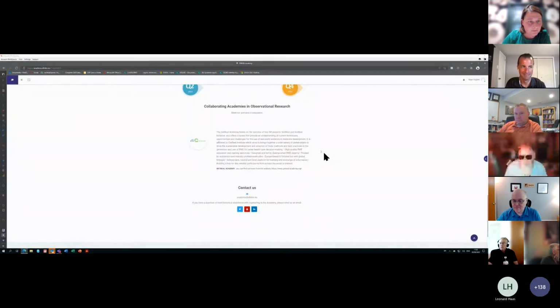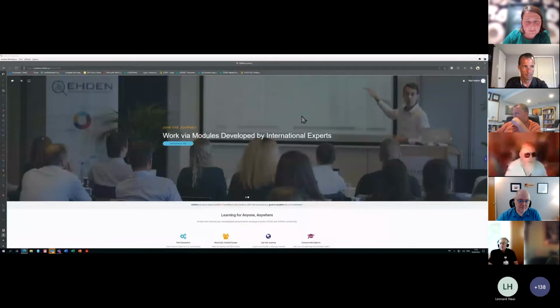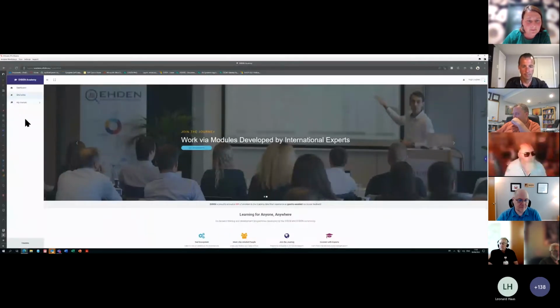So we're creating a kind of academy alliance between all 4 of us, including the EHDEN Academy, promoting academies to our constituencies, but also likely looking at some federated curriculum work on different content that fits all our different constituencies in terms of data science, epidemiology, bioinformatics, and so on. So watch this space in terms of further work and co-promotion work with our colleagues there. So I'm just showing you this as you would see it as a participant, as a student, as it were, not as I see it, because there's a lot of other stuff that goes on in the background.